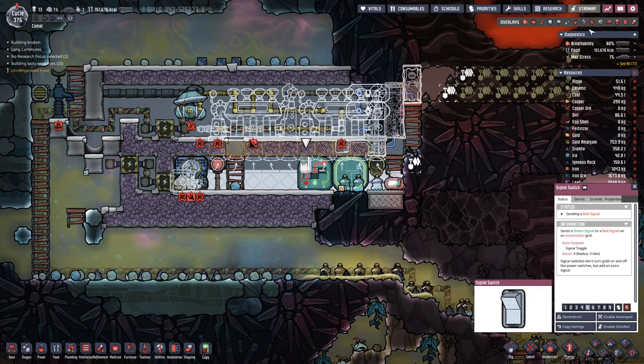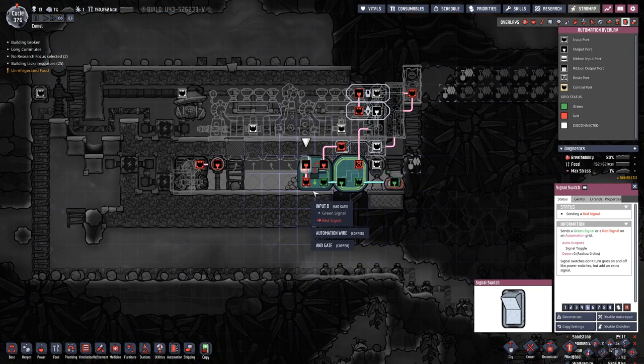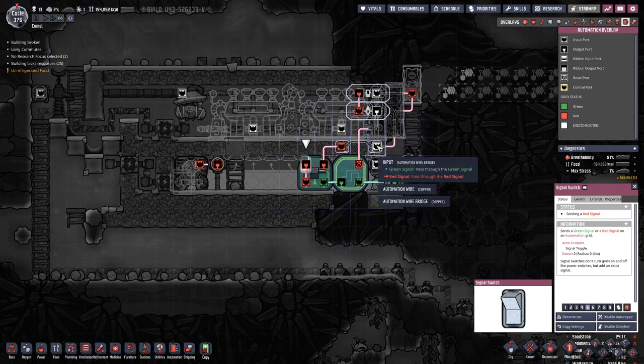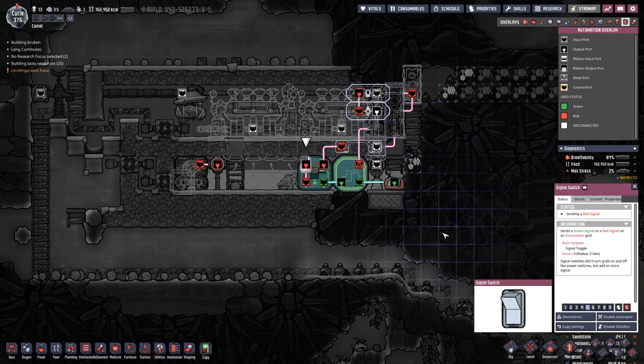Alright, so we can turn this off. This sends a red signal. Red signal goes to the door is locked. All good.